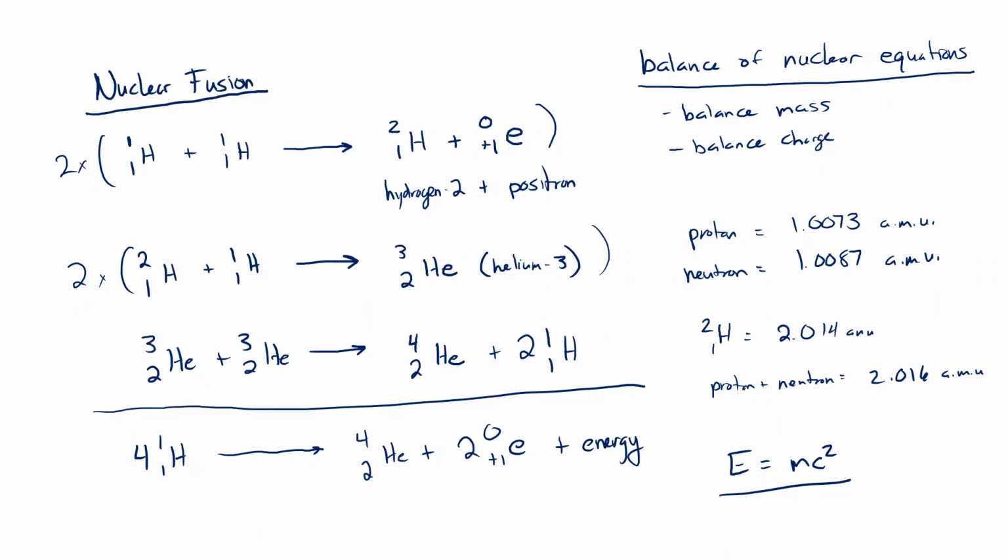Okay? So that is balancing nuclear equations in two different ways, right? One way that we balance it is we balance the mass and we balance the charge in broad terms. The other way is we recognize that there are differences in these masses and that that difference in mass is accounted for by E equals mc squared. And so we get huge amounts of energy whenever we do nuclear fusion reactions or nuclear fission. Either way, it's going to work. Okay, on to the next one.